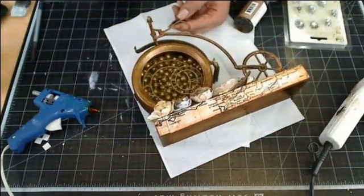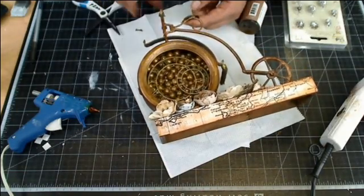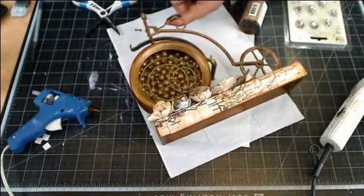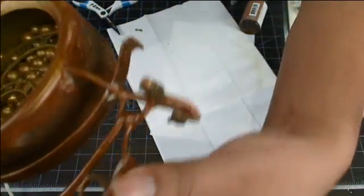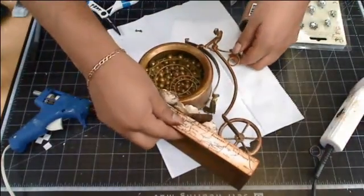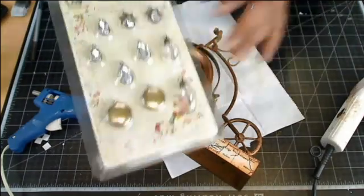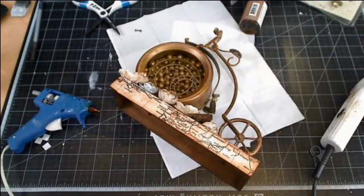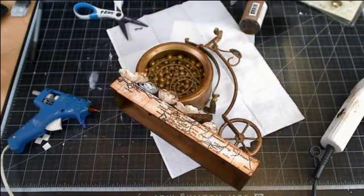Just gonna cut off the excess there. Okay. And this is our little chain handlebars. And then right here in the center, I went ahead and put a rhinestone from this pack. Okay, so I'm gonna go ahead and put one of those. Just gonna cut off the thing.